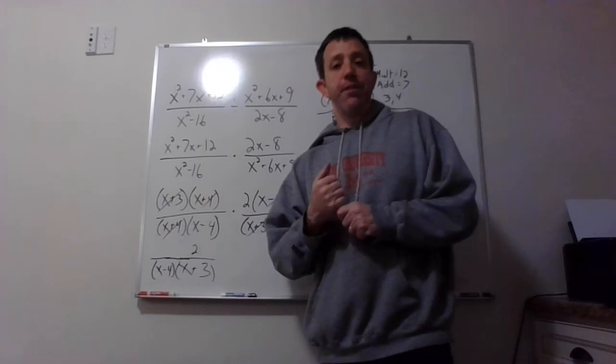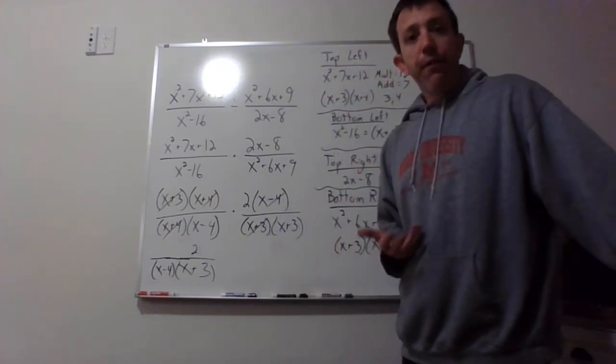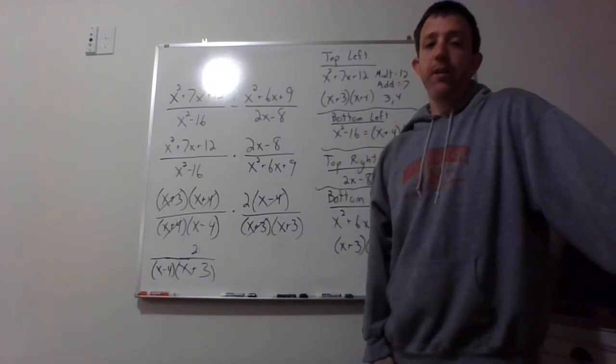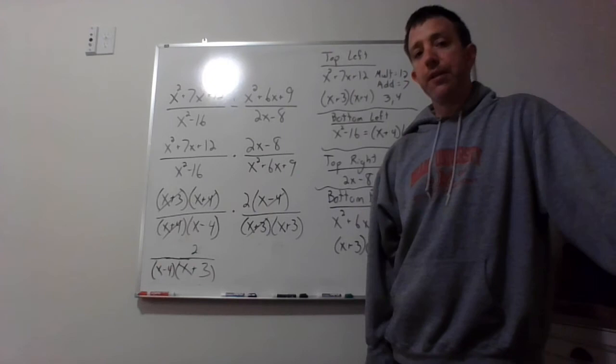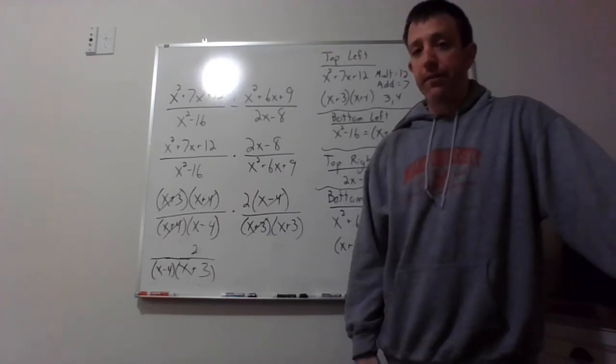So there you go. That's reducing these multiplication problems. The reducing itself is actually pretty easy, but you do have a lot of factoring that you're going to do. So these homework problems tend to be just a little bit time consuming, although they are very, very good practice for factoring. So good luck.